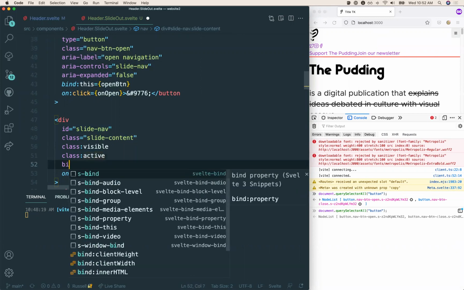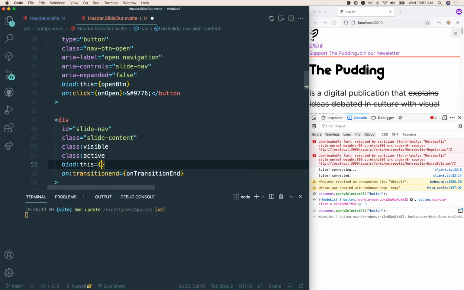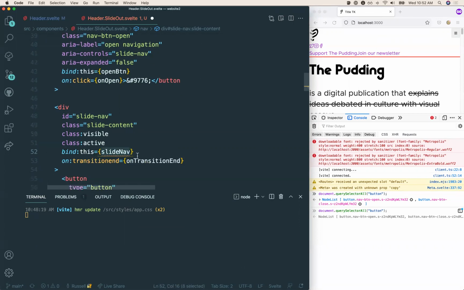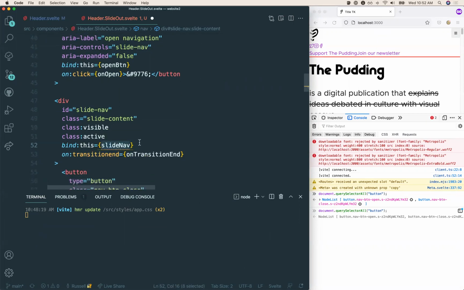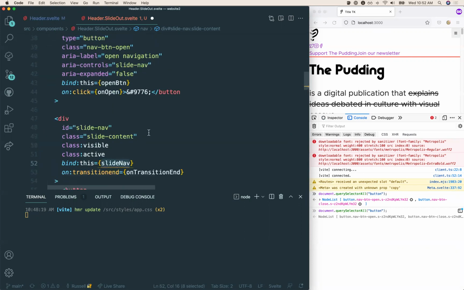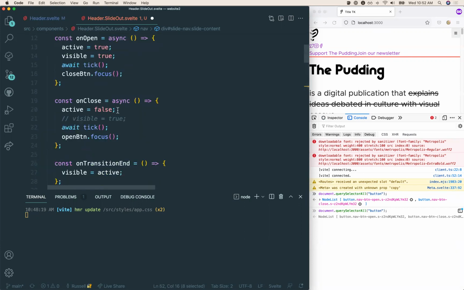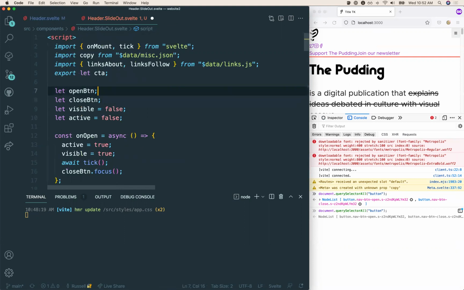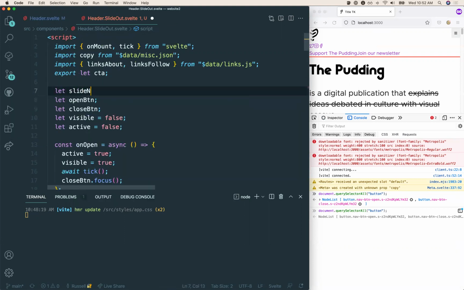So we'll say find this equals slide nav. Maybe I should start using slide content. I'm not really even sure why I'm using slide nav. That's slide nav.